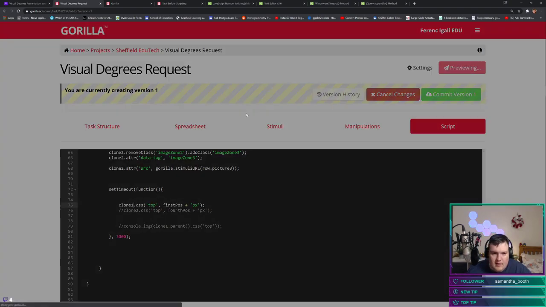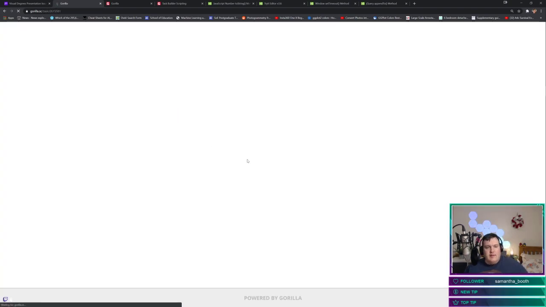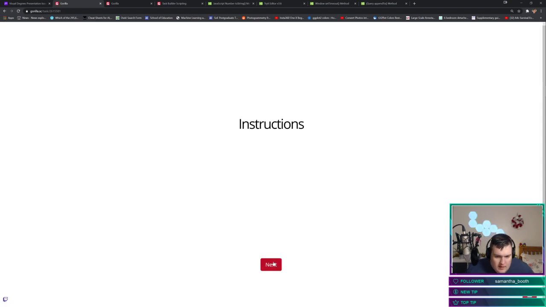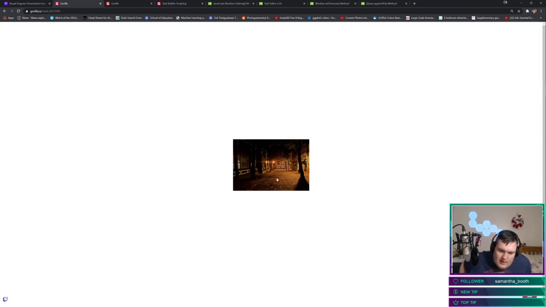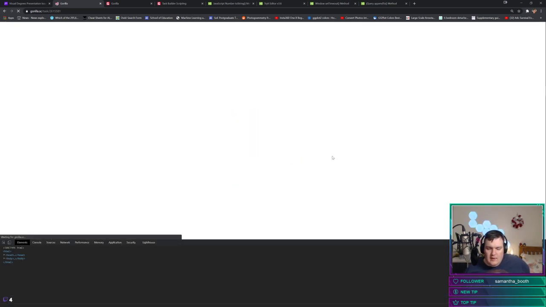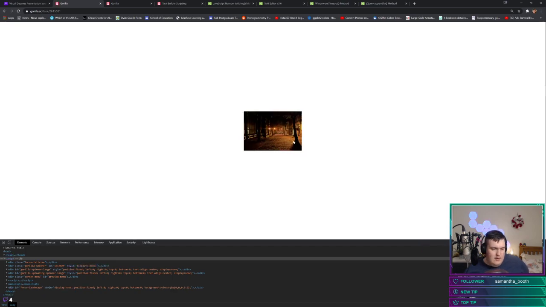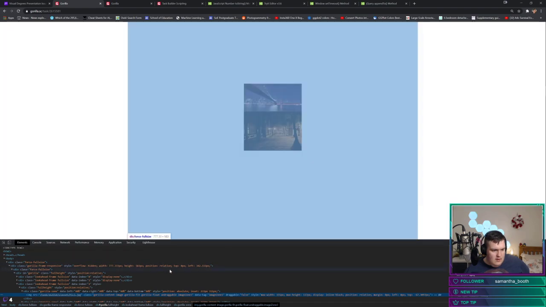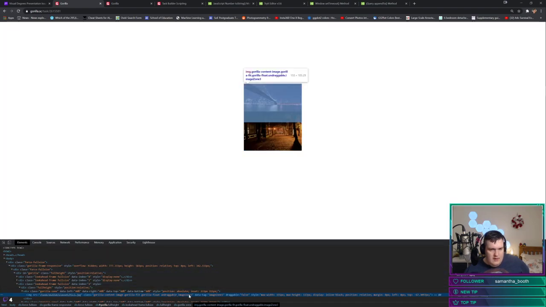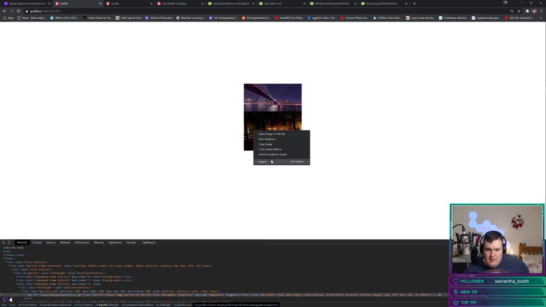So we go back to that, give it a couple of seconds. There we go, we reload. So that one has moved. All right, then we just need the other image to move the other way.